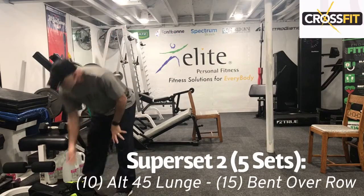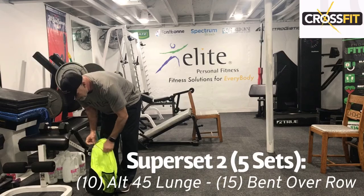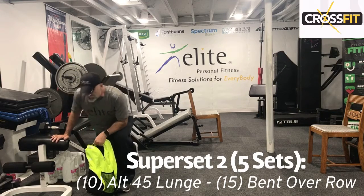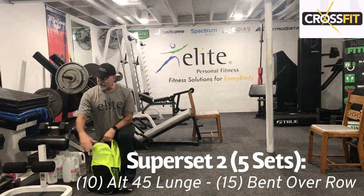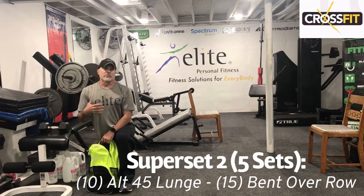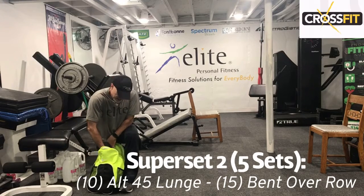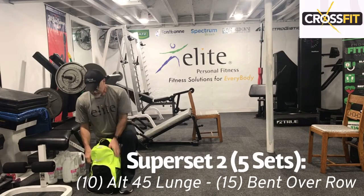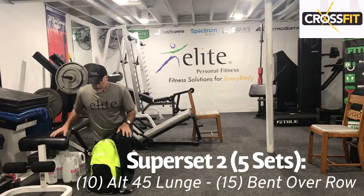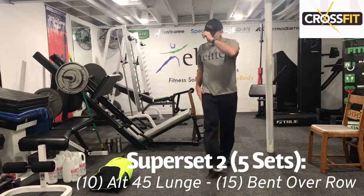So I'm gonna add weight for my bent over rows here. If you're using a backpack, and you're doing the front squats, if you have something extra, you don't have to do that, but if you have a little extra, the bent over rows are probably gonna be a little stronger on that. So I'm gonna add just a little bit of weight to this, so it's ready. And guys, here we go.